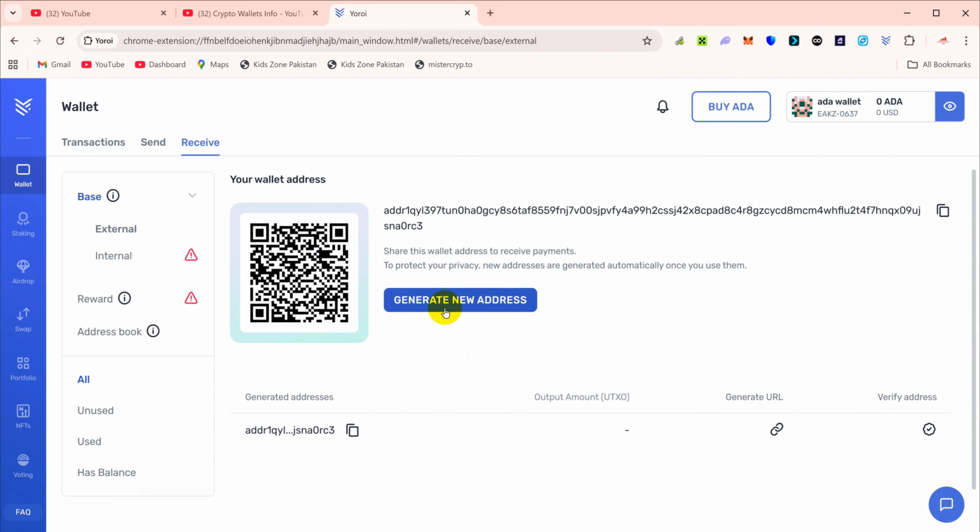I told you in my last videos how you can create multiple wallet addresses. I hope you properly understand how to receive money and how to deposit money in your Yoroi wallet. This is so simple and easy. First of all, open your Yoroi wallet. After that, open your Binance account, and then you can easily send money from your Binance account to your Yoroi wallet.